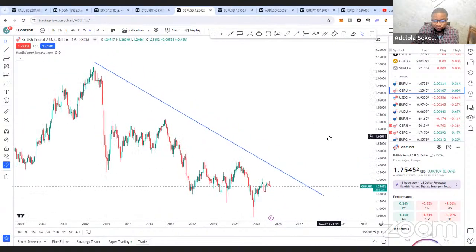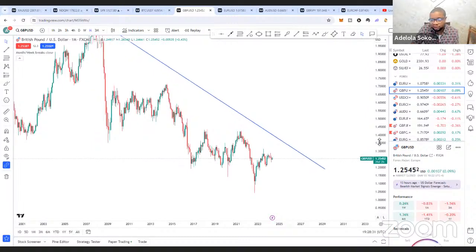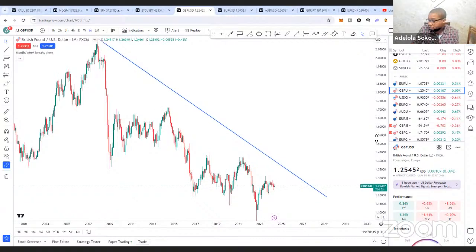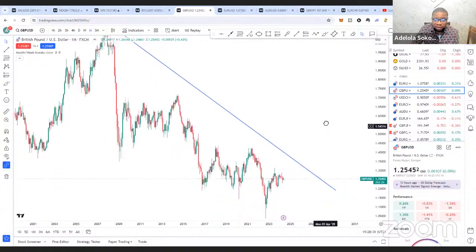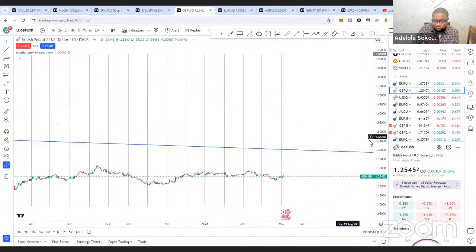Right? It's simply bearish, like this. So any buying that you are doing in pounds, just know that it's a correction. Just know that it's a pullback. As you can see on the monthly time frame, it's bearish. But right now, for me, pounds seems to, let's go.